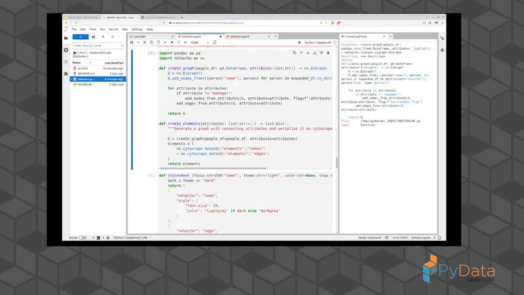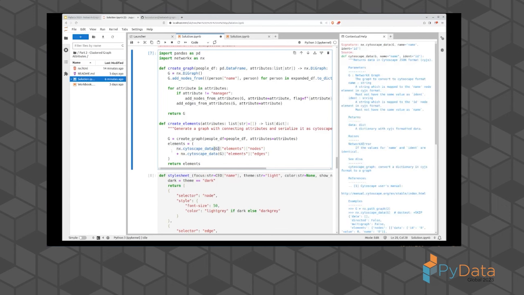The last piece is we need to take our NetworkX graph that we have now and put it into a format that we can plot with Dash. So Dash has a couple ways to do this, but the best-supported way is with another JavaScript library called Cytoscape that does graph visualization. We could actually have used that the whole way as well, but there's no interactive Python wrapper for it, which is fine. Great. So what we need to do is create elements from it. Luckily enough, NetworkX provides a function to do that. We can just pass in our graph and it will dump out a format that we can pass into Cytoscape. Great. So we do that for the nodes and we do that for the edges.